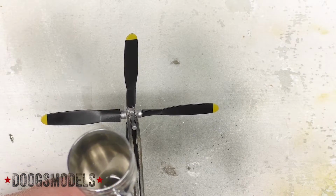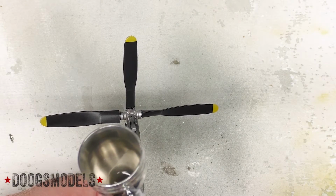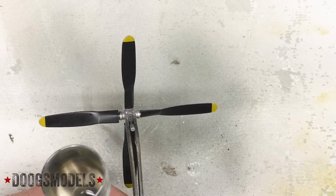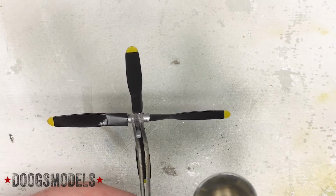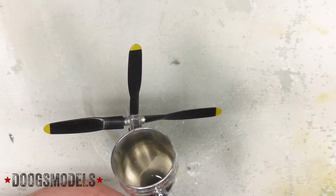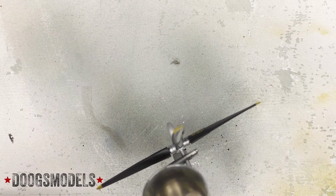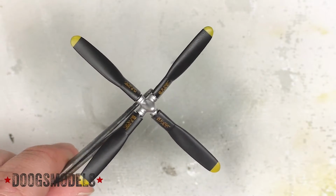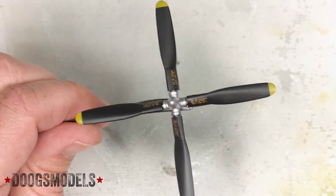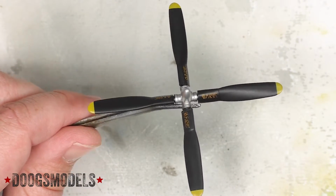Now, why am I not going full-on dead flat with these? Well, mainly because I want to weather them. And I want to weather them in a way where the stuff doesn't tide mark and all that jazz. And that Gunze Weathering Color stuff works pretty well over slightly shinier things, and then you get some interesting sheen variants going on, which is always fun. So that's looking pretty decent.